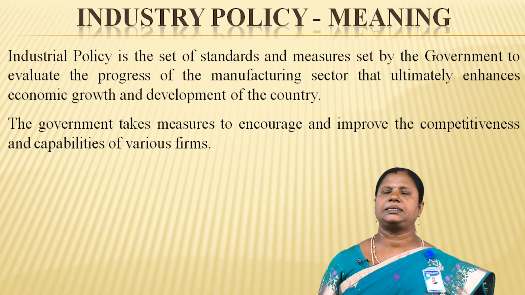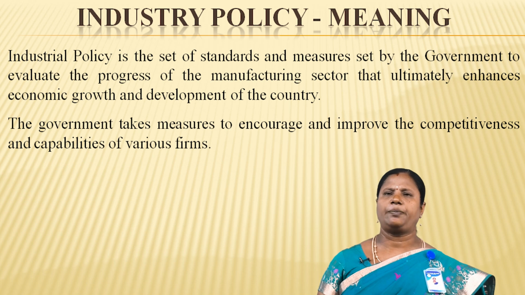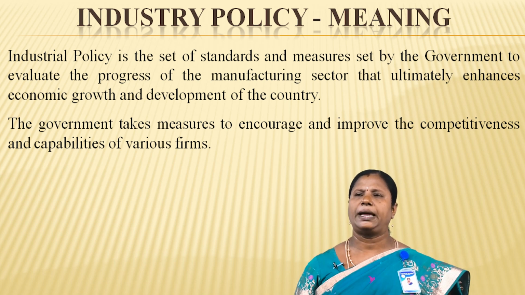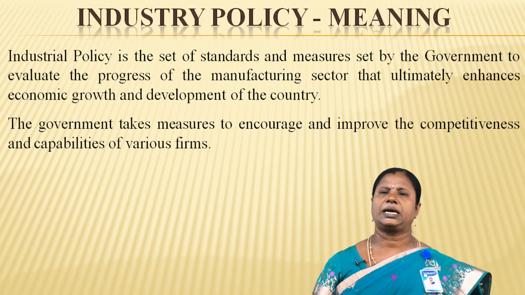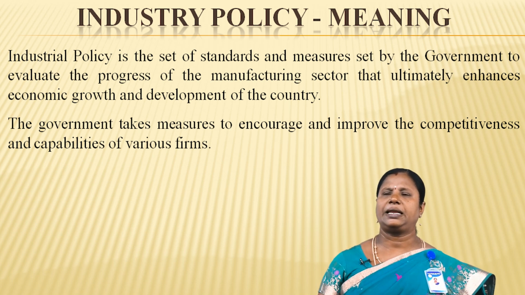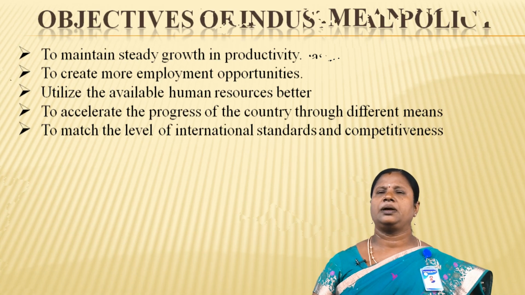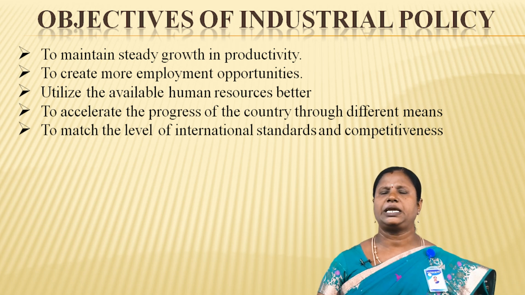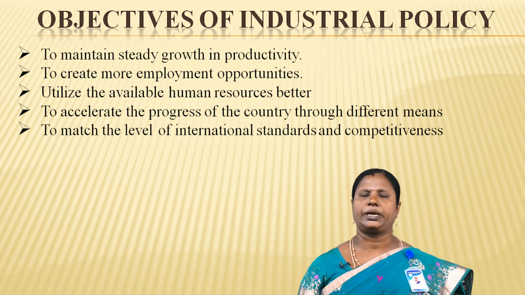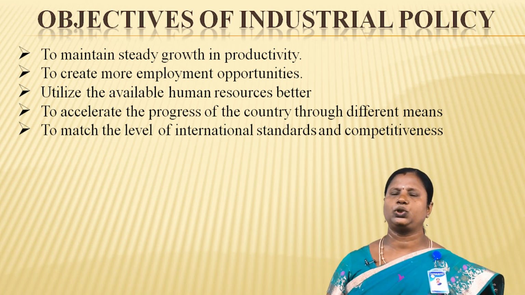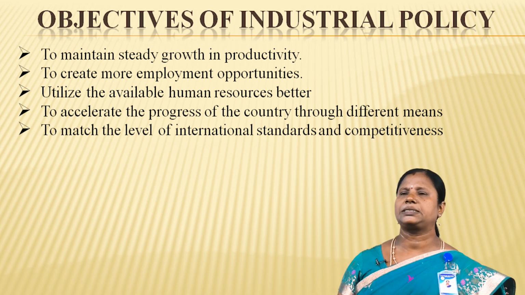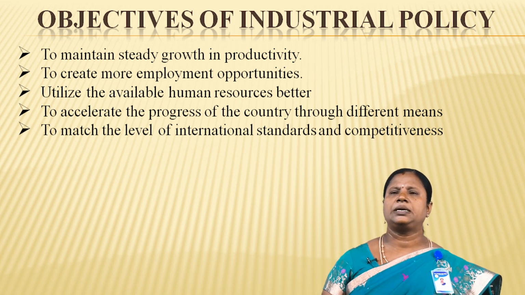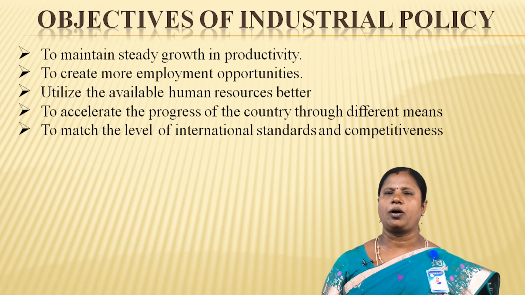Industrial policy is the set of standards and measures set by the government to evaluate the progress of the manufacturing sector that ultimately enhance the economic growth and development of the country. The government takes measures to encourage and improve the competitiveness and capabilities of various firms. Then, objectives and features of industrial policy: to maintain steady growth in productivity, to create more employment opportunities, to utilize the available human resources better, to accelerate the progress of the country through different means, to match the level of international standards and competitiveness.